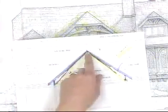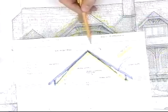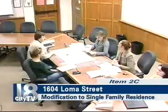So per this drawing, though, it looks like the whole house height got reduced, right? Yeah, this is the height based on the approved set of drawings, the construction drawings. So the solid line is where we are because of the field change regarding the decrease in roof slope from a 12 and 12 to a 10 and 12. Okay. That's my questions. I'd like to open the public hearing.